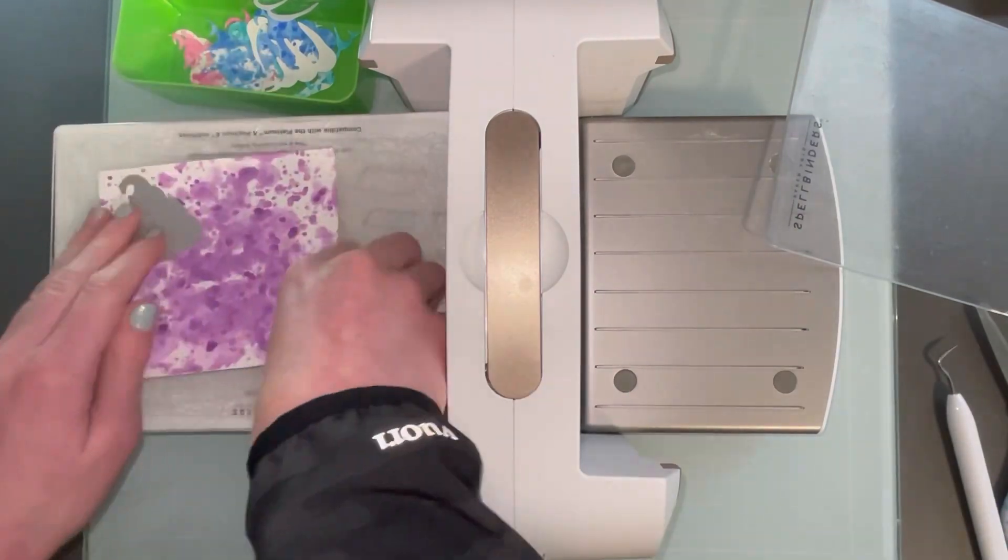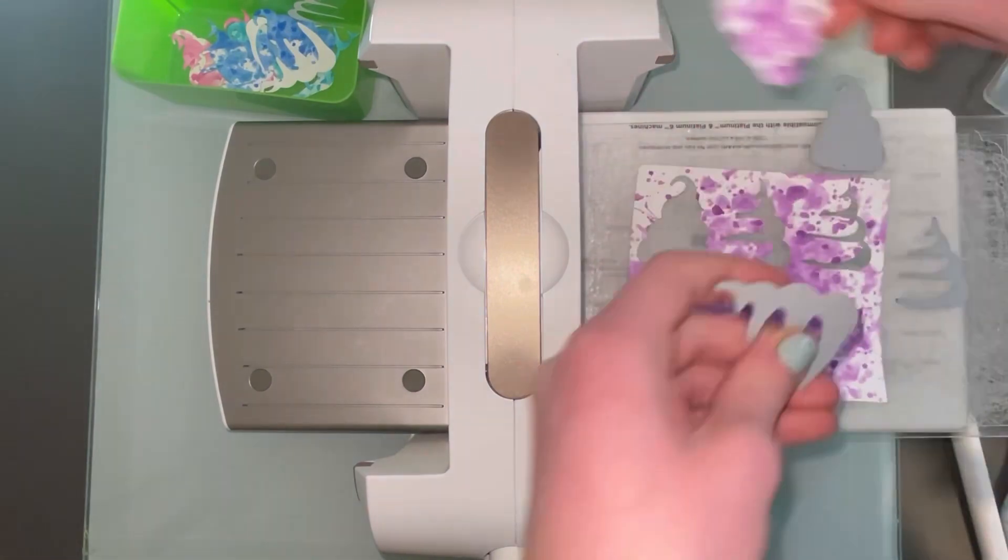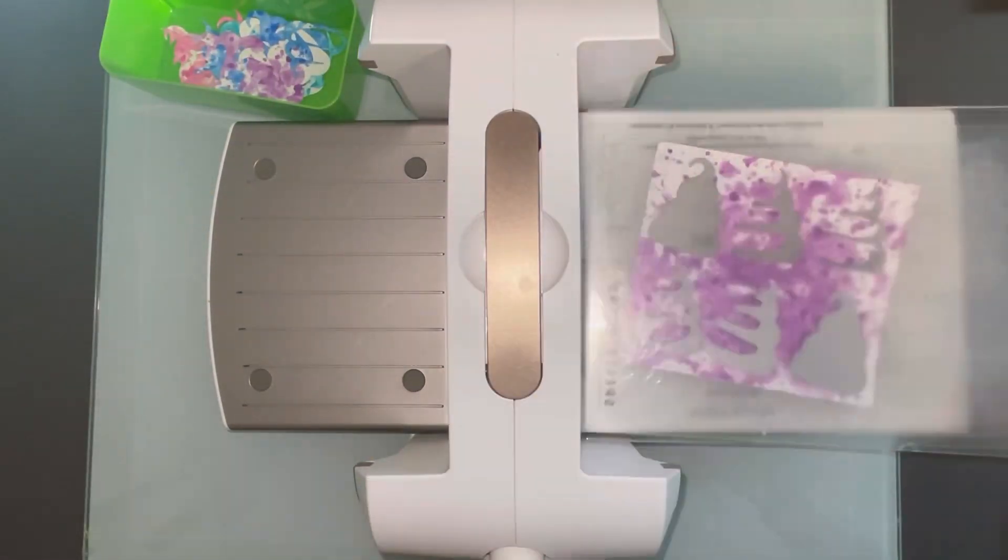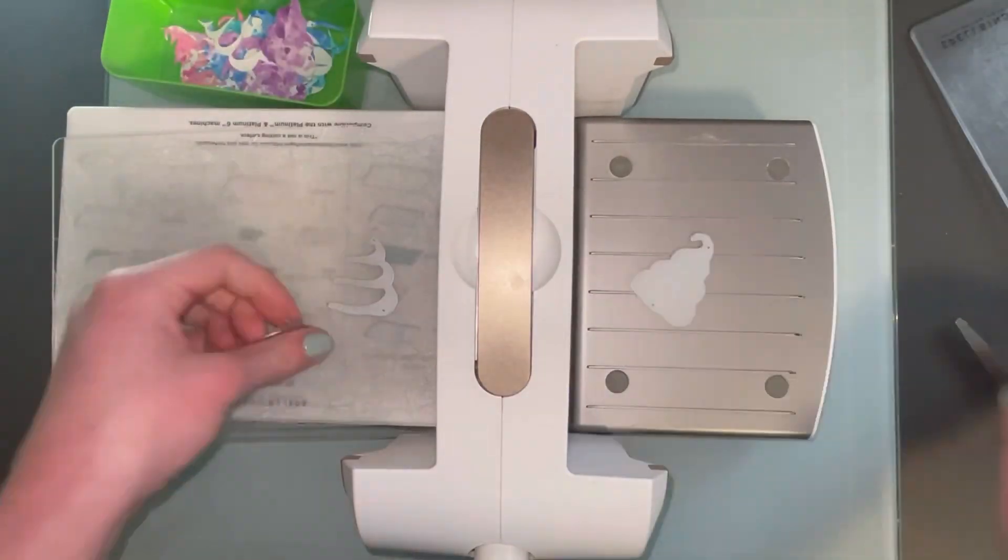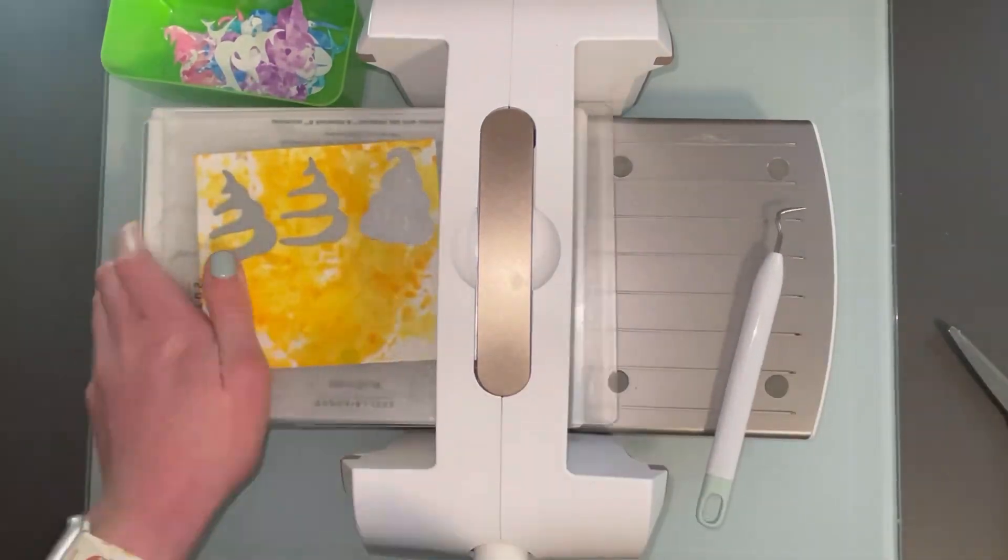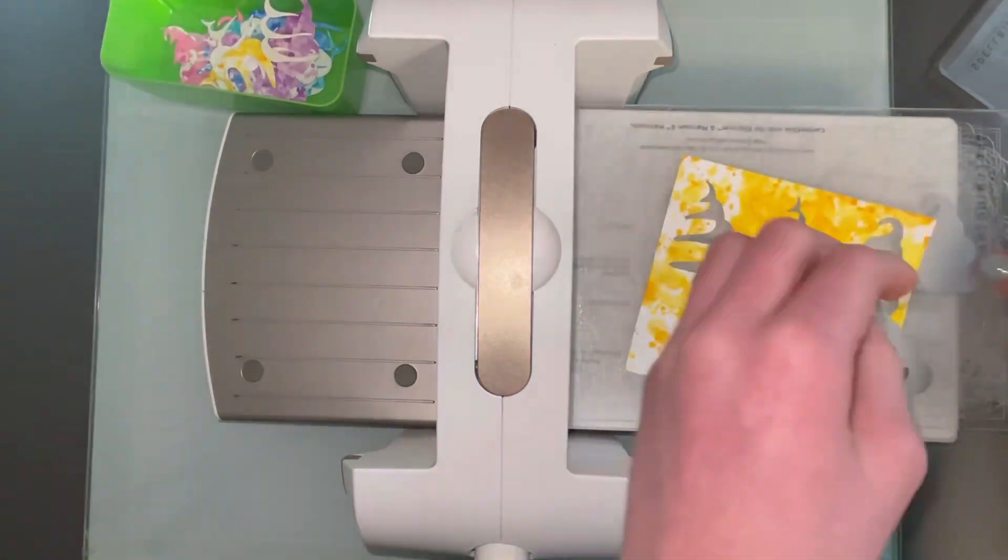And I'm just going to place them into this cup when I have cut them out. I got about two of each color out of these panels, so that was perfect. And then I also cut the cone out, but I cut that out of craft cardstock because I didn't have any like brown colored splatter backgrounds.